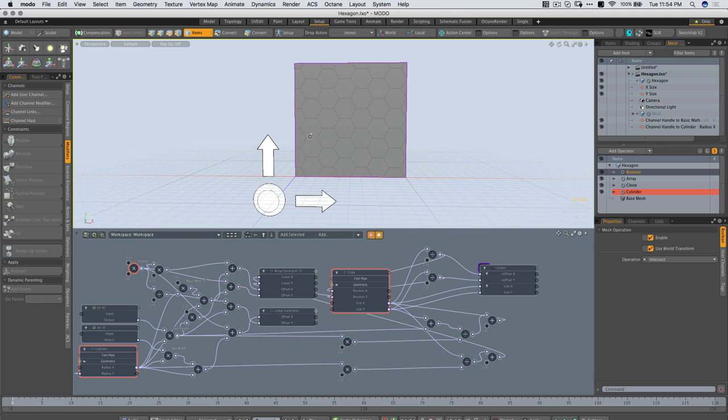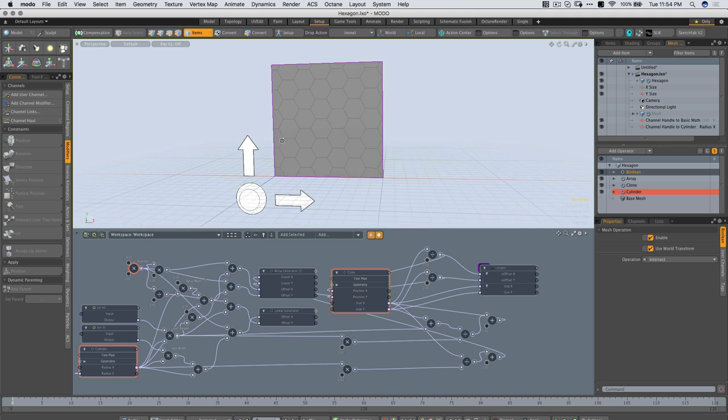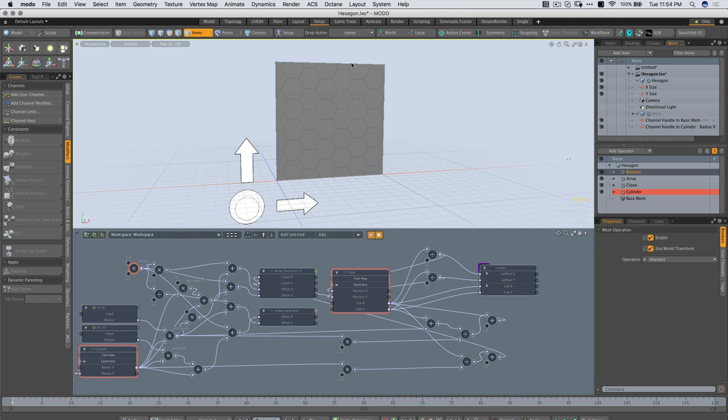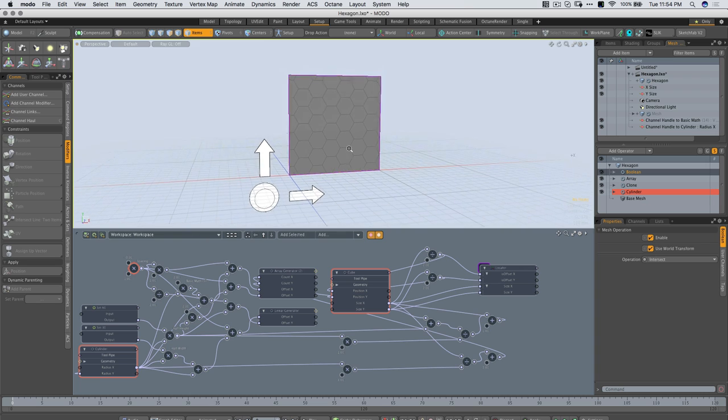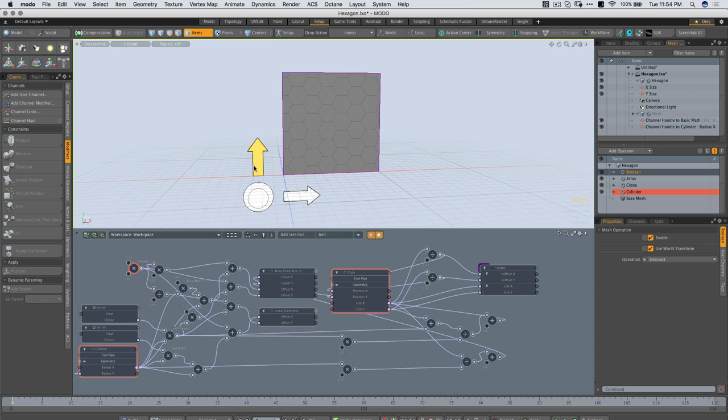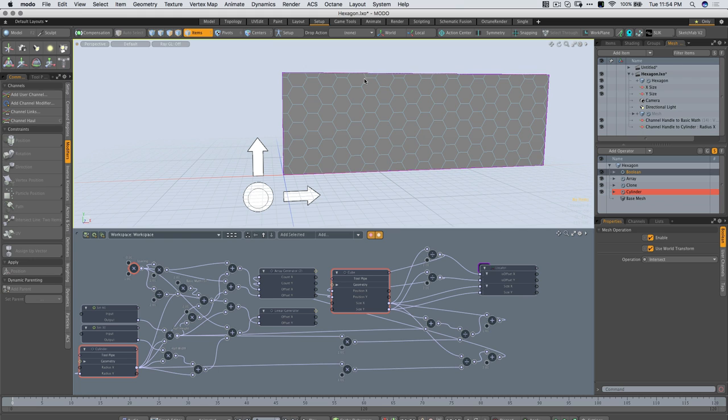Today we're going to look at the continuation of the hexagon grid, or pattern, or array. In terms of what we can do with it, you'll notice I've got a nice, sleek, cropped version of my hexagon grid. We're going to talk about a few different things. We're reverting to changing what's controlling the number of hexagons and the controls that we built for it from previous videos.